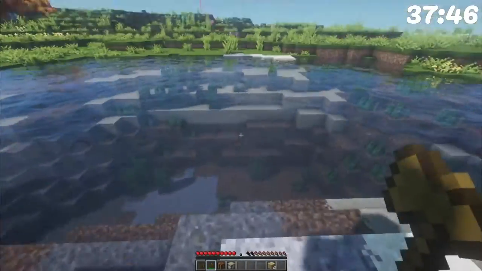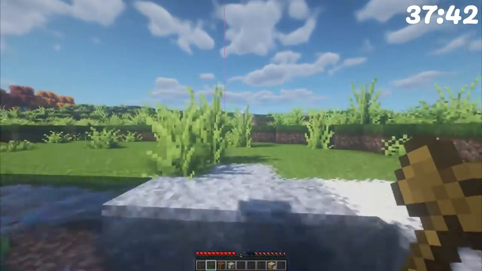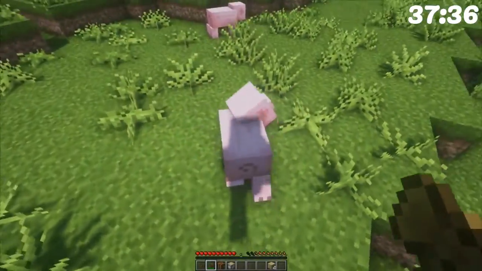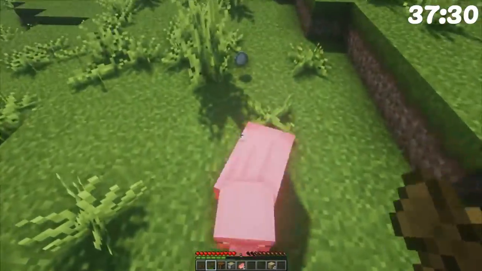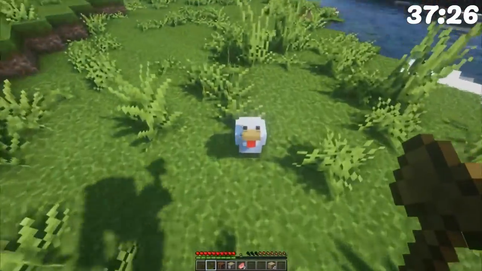Got that. Oh, got some more wood. Alright, let's go back over here, because we'll need food. If we don't have food, we're probably going to get into trouble, especially when we get attacked. Really? Got it. That's a bad one, but it'll do. Got it. Hello, baby. Oh, was that a shot?